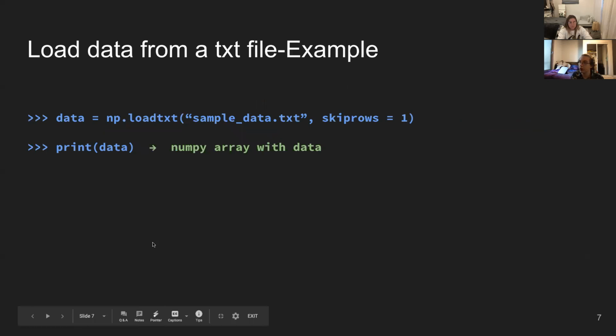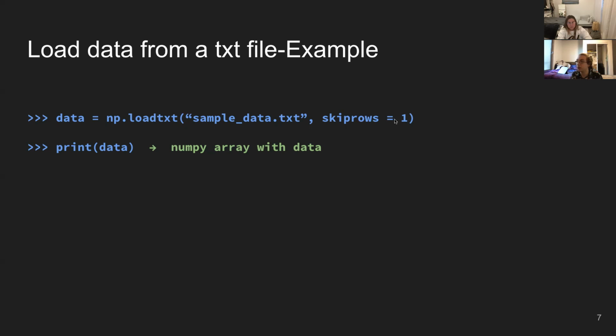Okay, so loading data from a text file. This is an example. Data is equal to np.loadtxt. This is my data file, sample_data.txt. A text file is very similar to a CSV file. The only difference is the text file is not separated by commas. You don't actually need to put delimiter or unpack equals true. Technically those are already taken care of by default. But if you want to specify for more clarity for what you want to do, by all means you could do that.